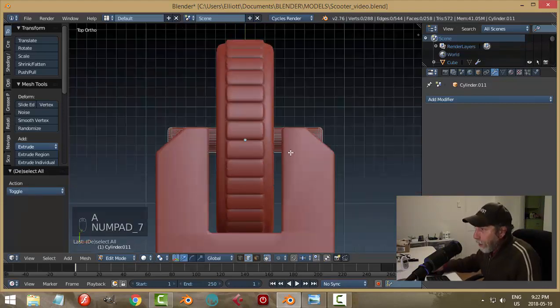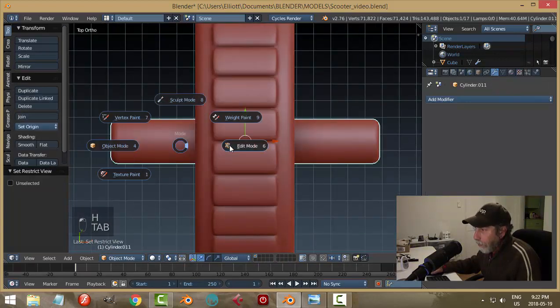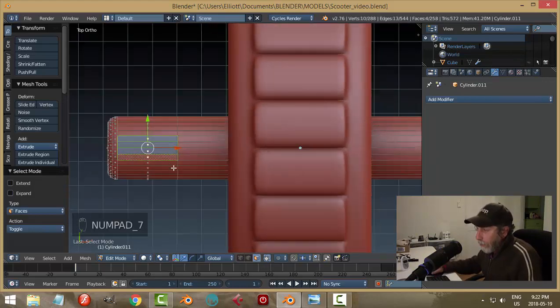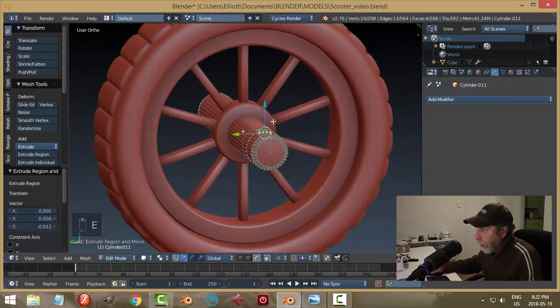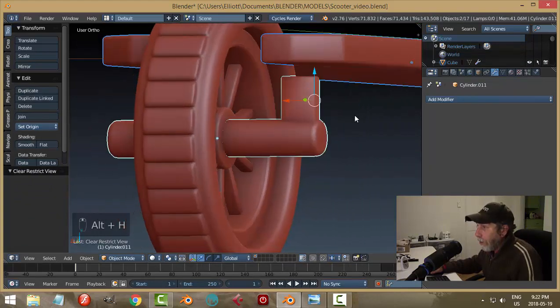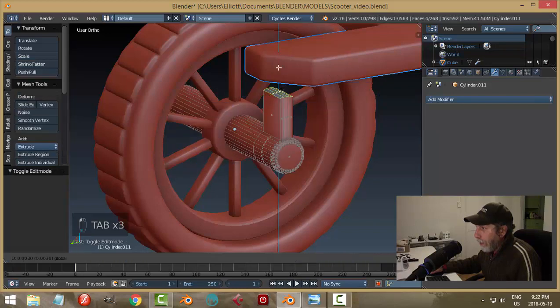And I'm gonna look in top view. I'm gonna hide this and look in top view, so you can see the center pretty much, and I'm gonna grab that. I think maybe two, I could go for four. Right around the center. Yeah, I'll go for four of these. Looking at this side, I'm gonna hit E to extrude and pull up like that. Let's come out of that and go Alt H and bring that back. So you can see that I haven't gone up enough yet. So I'm gonna go back into edit mode, and I'm gonna keep pulling.